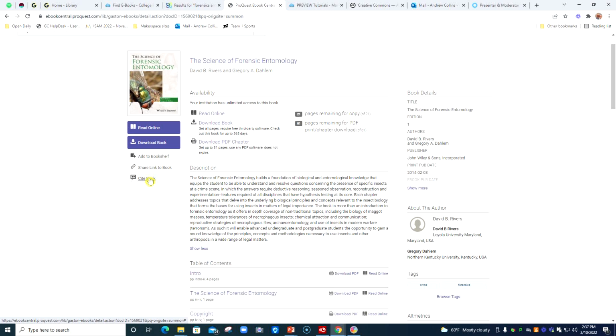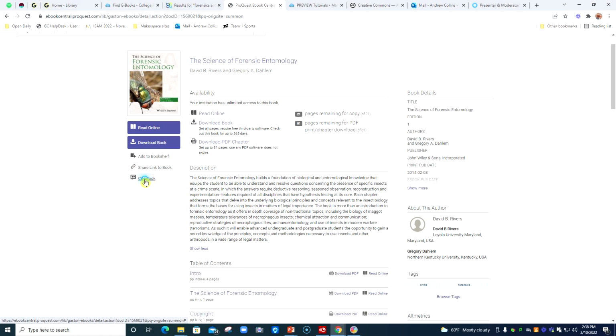If it does and you're interested, what I suggest you do is go ahead and click on this citation where it says Cite Book. Now, we're going to get into a little bit more specifics of citations when we look at articles, but just so you know, any time you use the work that belongs to somebody else, that someone else has published, when you're putting it in your paper, you have to point it back to where you got the information. And that's what a citation does. It's a roadmap to where you got the information.